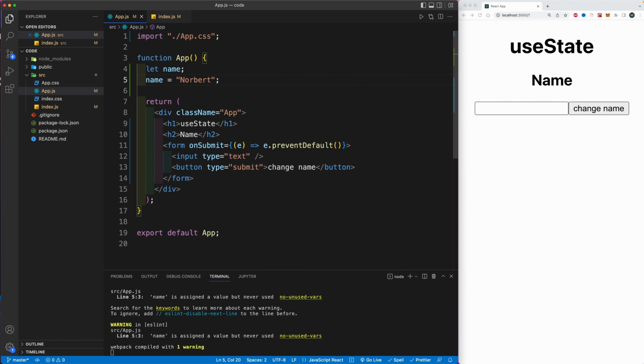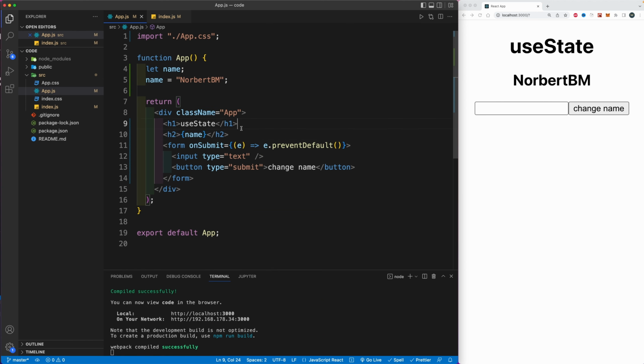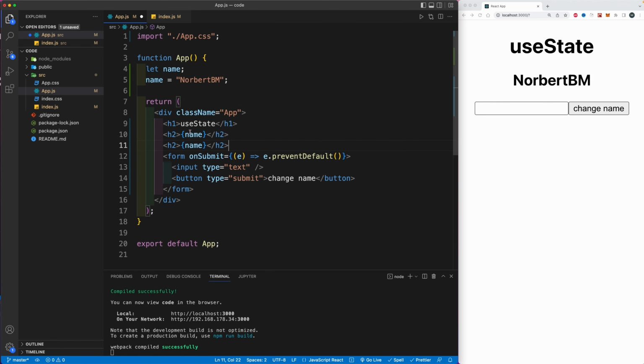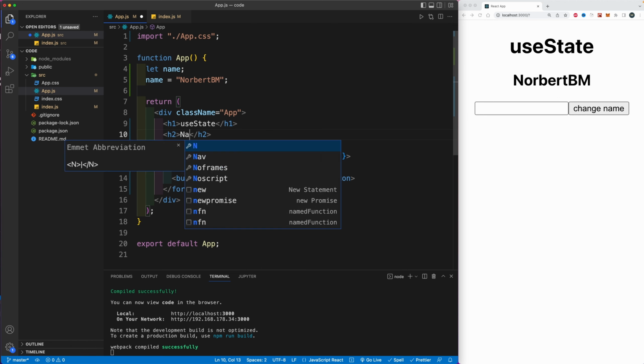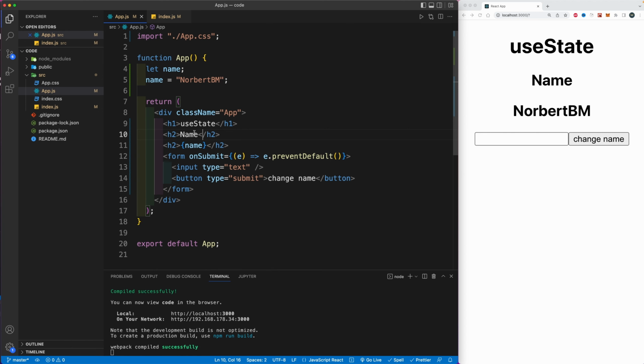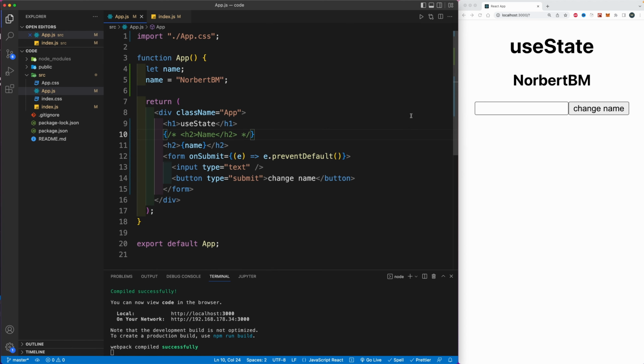You can type in whatever you want. You can also type in Norbert BM if you wish. So nothing has changed. I'm going to pass in this variable here. Okay, so I'm going to change this and type in name. You know what? I'm going to copy this and leave this as name because I do want you to have the entire code. It is down in the description, so you can just copy and paste it if you mess something up, or just follow along as whatever you wish. But I do want to have this in so you can check out the code later on.